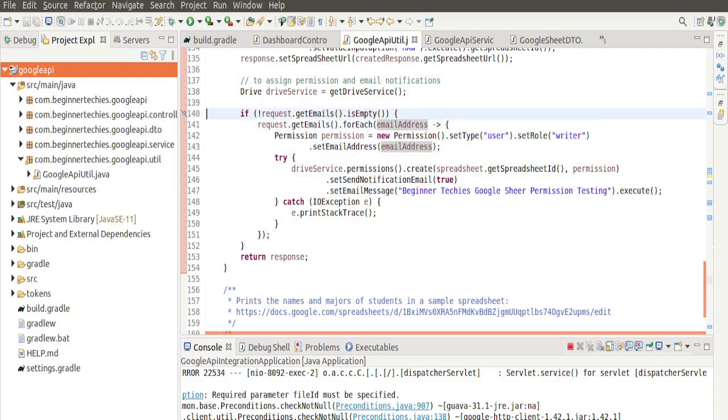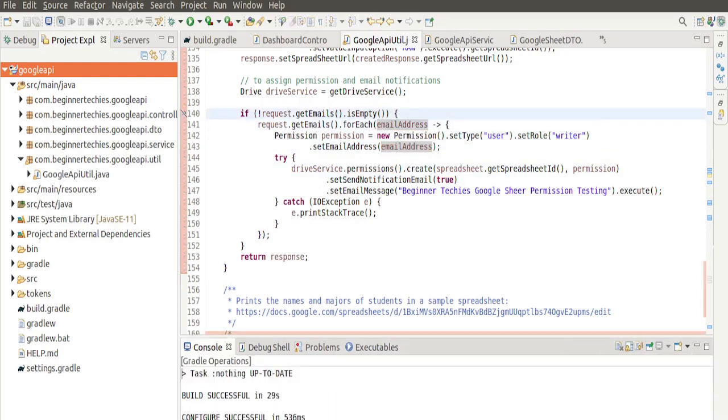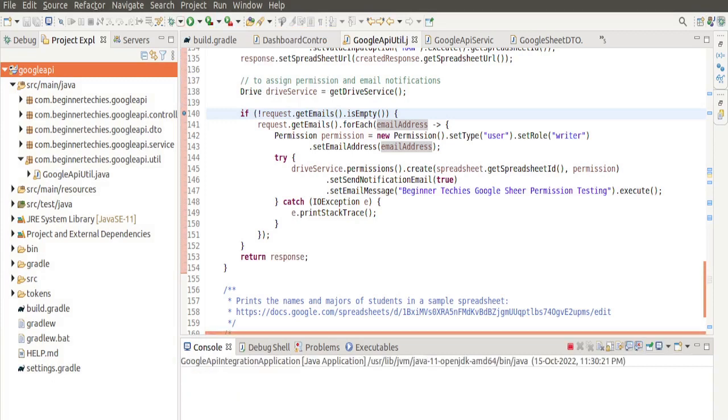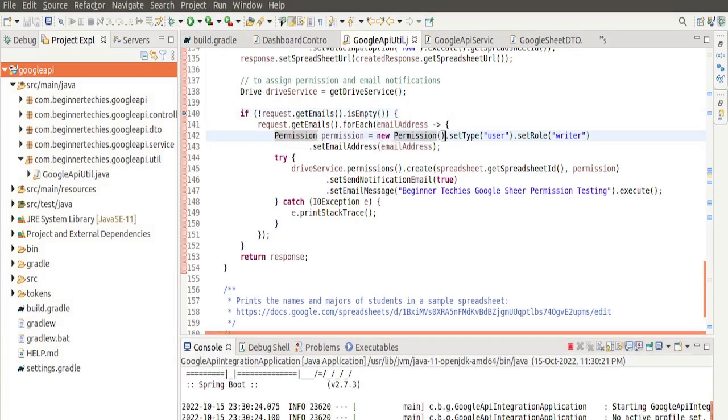Let's debug this once. Permission here. Okay.